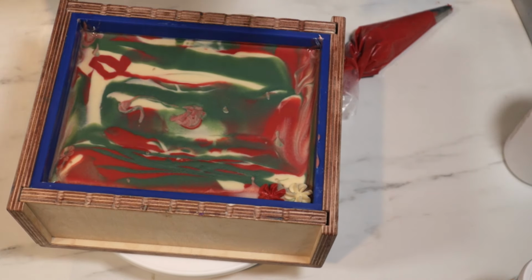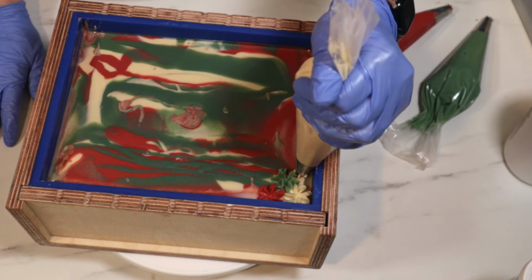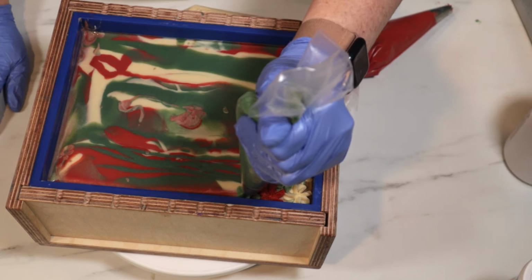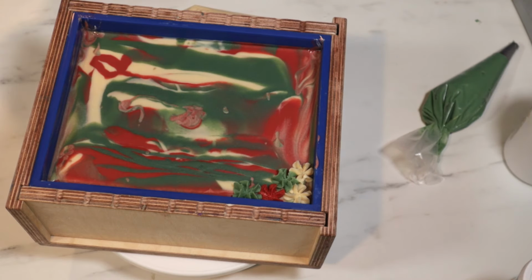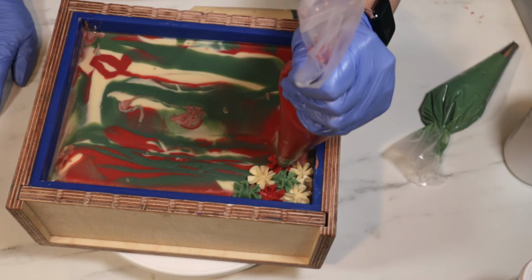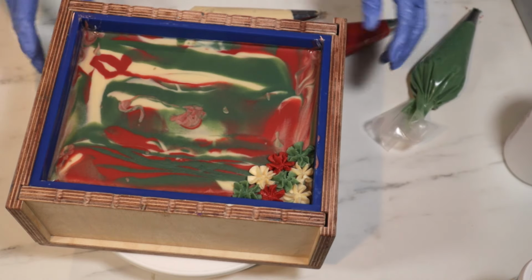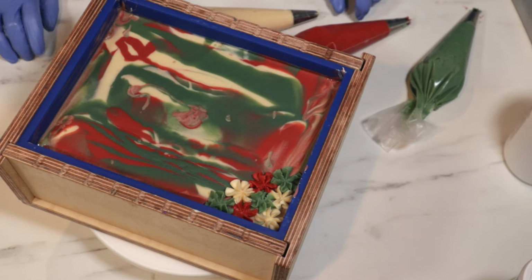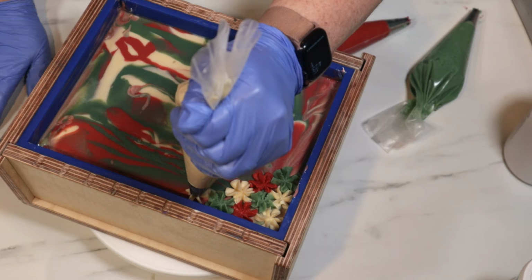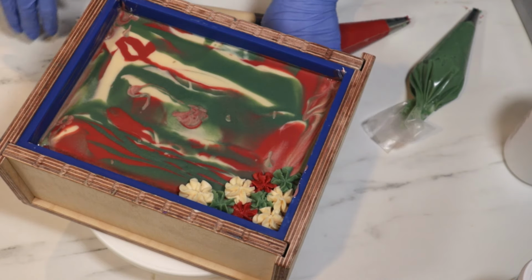This is a lot of picking up and setting down, so I don't know if I have the patience to do this. Like that, and then maybe start with the green. Let's do maybe a white, and a red, and a green. So I did kind of like that in a diagonal, and I thought that was really pretty. I just think I have too much piping for that. But I may just kind of fill it up a little bit. Like that. Maybe I'll do that.